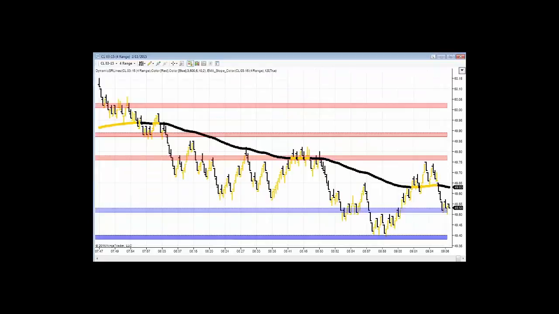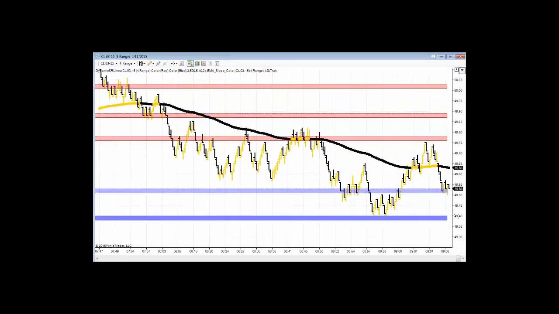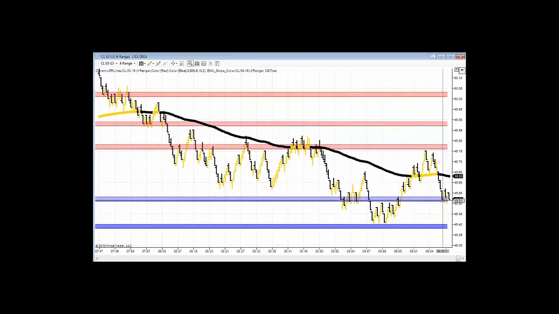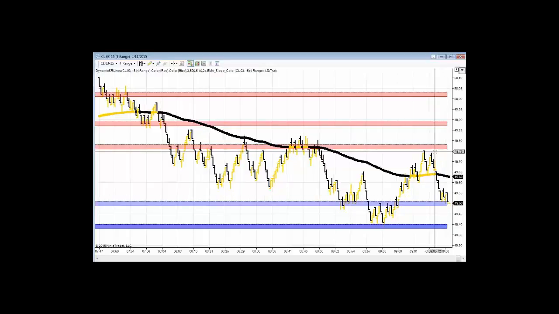Here's an example of what's happening on crude futures right now. Again, using a 4-range chart. You can see where the support level was and where it got tagged. You can see where the support level is right now and what's happening where the market is sitting. Moreover, you can also see what happened when we came up near the resistance level on the way down in our downtrend. So we had a very small risk here and a fairly large reward from 52 to 75. So almost 15 open ticks.